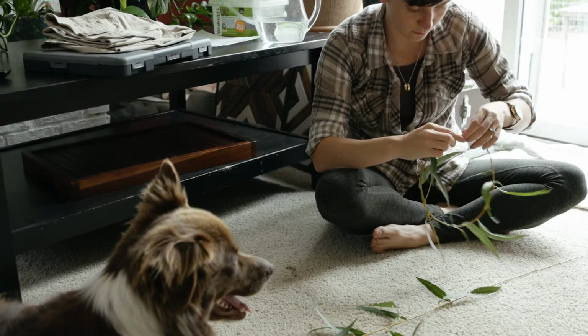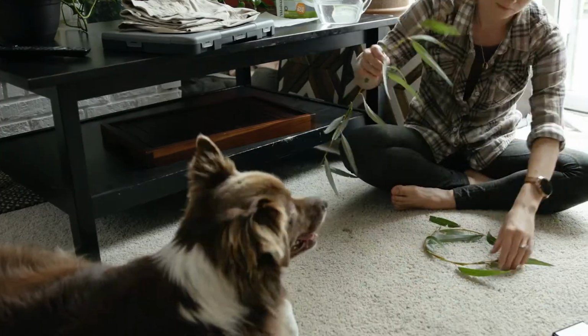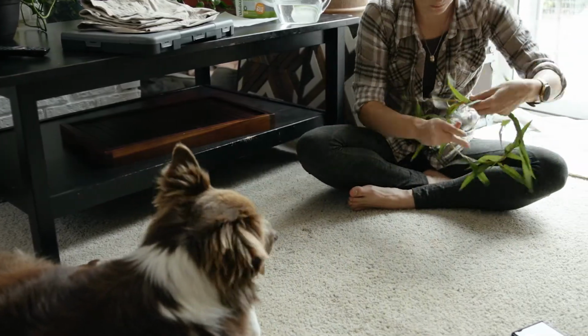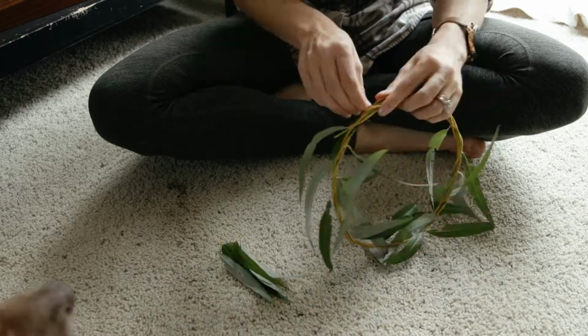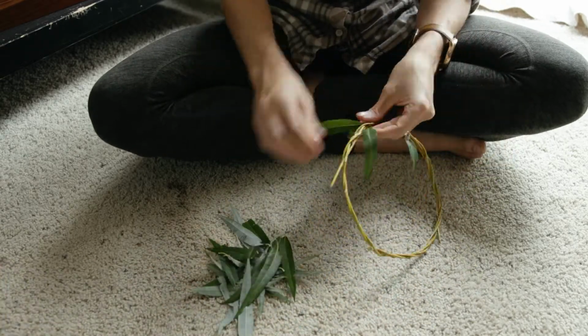I may or may not have driven all the way to the park just to get 2 willow branches to create the base of the crown. I don't know what else would work for the ring part, okay? And as obviously adorable as those leaves were, I needed a plain base to add any florals and greenery I wanted to.